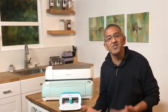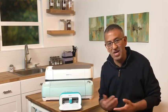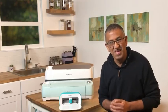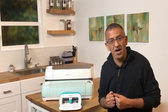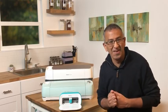This machine has tons of great innovations and tons of new features. And my team and I are super excited to walk you through some of these features. I'm going to take you to 3 different rooms to talk about many of the innovations that we are launching with Cricut Joy. I first want to show you a quick marketing video for you to enjoy Cricut Joy.